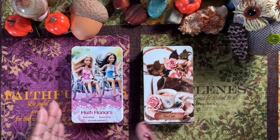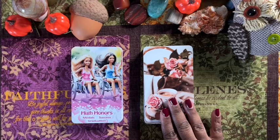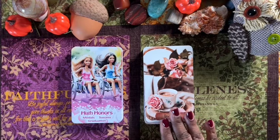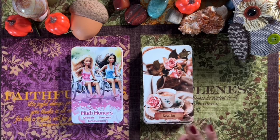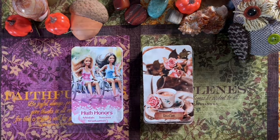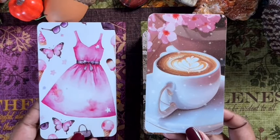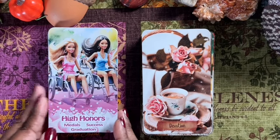So I got this deck and then I got this coffee one because I thought this would be really nice to use this time of year. I have this right now out with my Christmas decks and I plan to use it. This is all hot drinks. So I'm going to zoom in so you can see. Here are the backs on those. This is the Barbie Kipper and this is the coffee. I don't know what it's called, to be honest. It didn't come with a title card, but it's coffee.